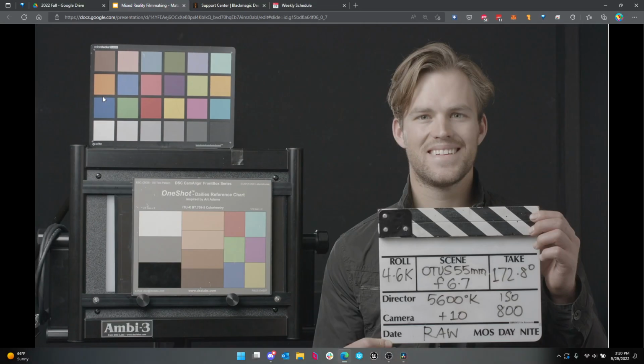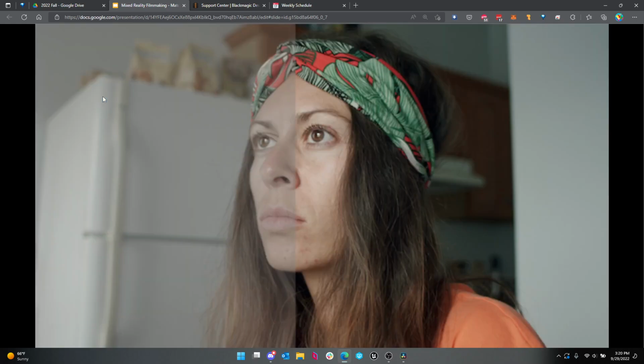You could grade specifically for the key, allow that to pull the matte from, and then you could put your matte back on your ungraded footage and use the original footage. After we grade the footage, we will get all of our lovely colors back and more. That's where we get all that cinematic flavor with color grading.